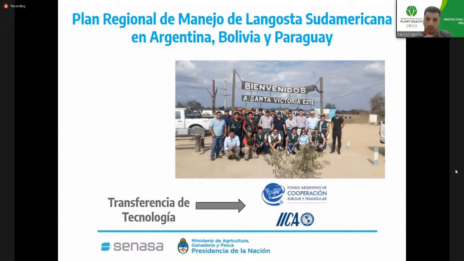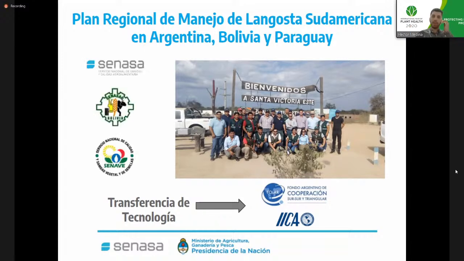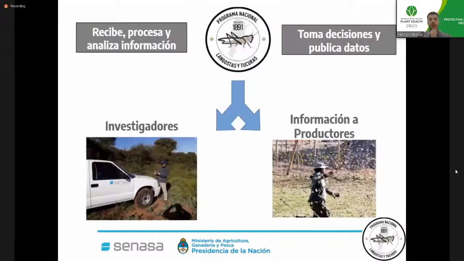And we work together with IICA as well, which always provides support in this effort to transfer technology and make sure that digital communication flows better. The digital communication has to flow, especially when the pest is on site.